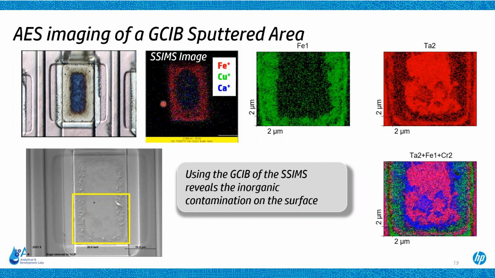And the SIMS, of course, is not necessarily quantitative. That's one advantage of the Auger, where, and I use scare quotes, we can quantify what we're seeing. But if you look at the SIMS image, you can see there's a distribution of iron and there's copper and calcium. Those are all components of that particular ink. If you look at it with the Auger, where we've removed all the organic contamination and left behind the inorganics, you can see we have the bathtub ring of iron here.